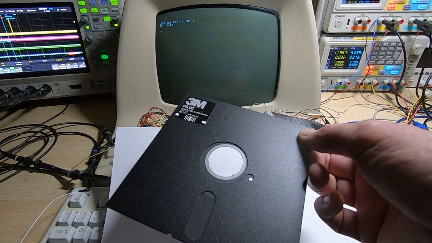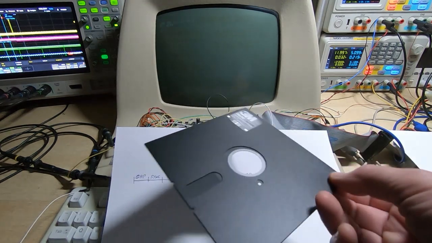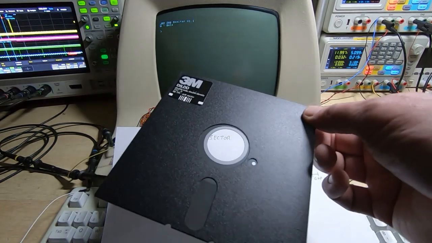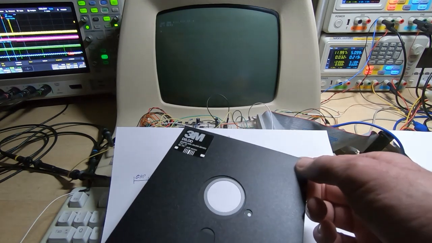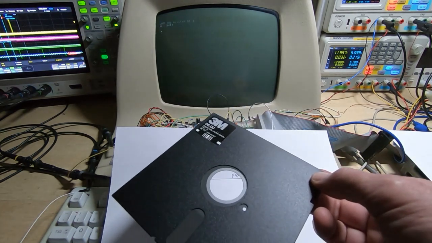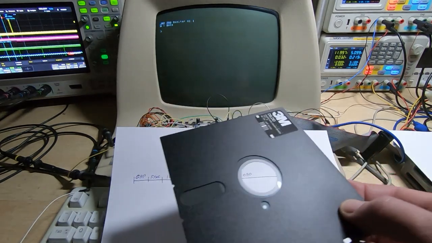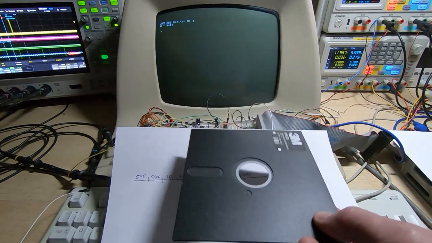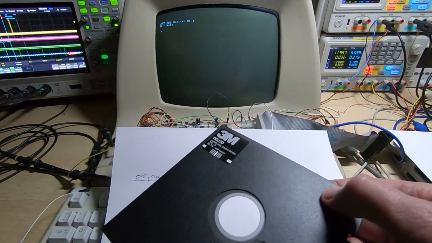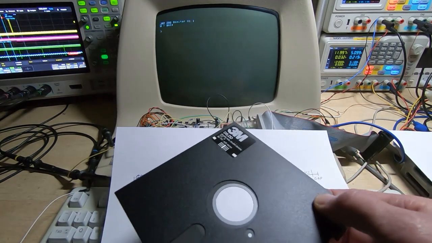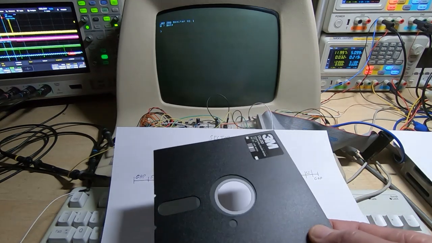So just bear in mind that the physical disk type really comes down to the drive that you're using. Now if you're using high density disks or extended density disks, the media is different. It's 600 coercivity media. That almost certainly will not work in a drive that's meant for this type of media, and vice versa. If you try putting this type of media in one of the more modern drives, then it may well not work reliably.